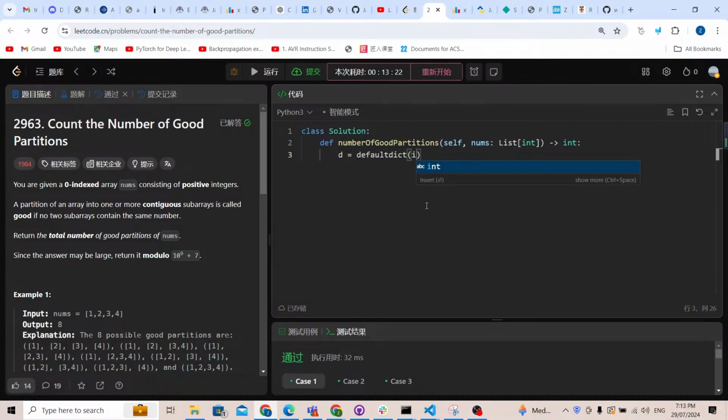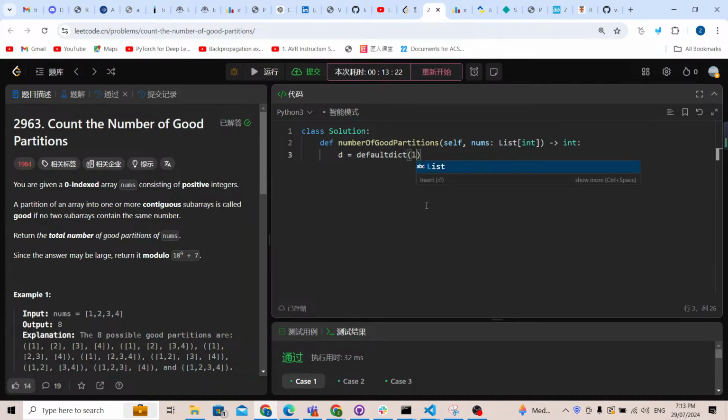Let me think about it. Let me put an integer.